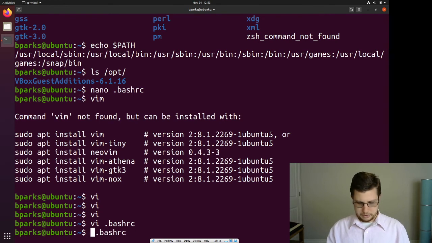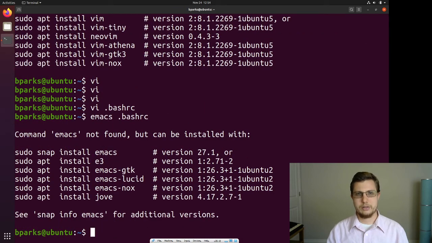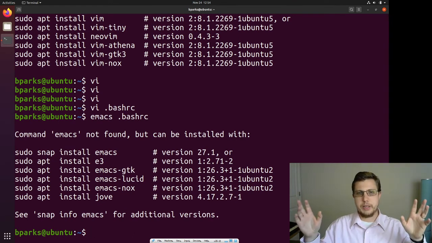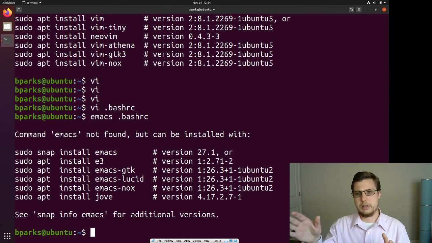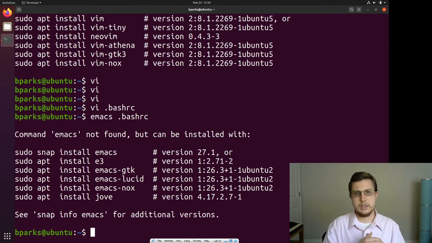Another editor you might be familiar with is something called Emacs. Now, Emacs is not installed on the system. There is a huge debate about VI versus Emacs. The fact of the matter is both of them are super powerful. You can do a lot with them. Both of them have a pretty steep learning curve, at least after the initial learning curve. Emacs, I would say, has a gentler learning curve up front. VI has a bit steeper of a learning curve up front just because it has the normal mode and the insert mode, and there's actually another one called visual mode. That's pretty cool.